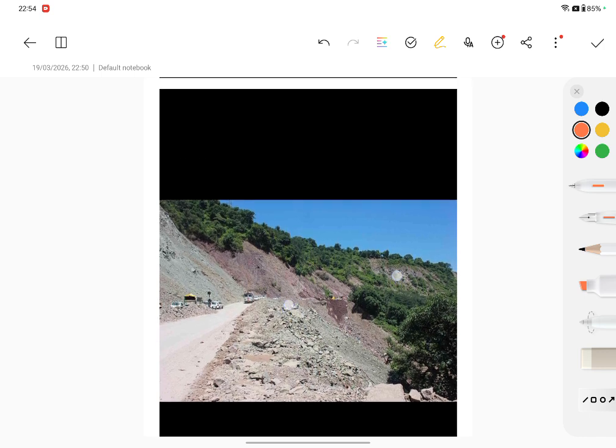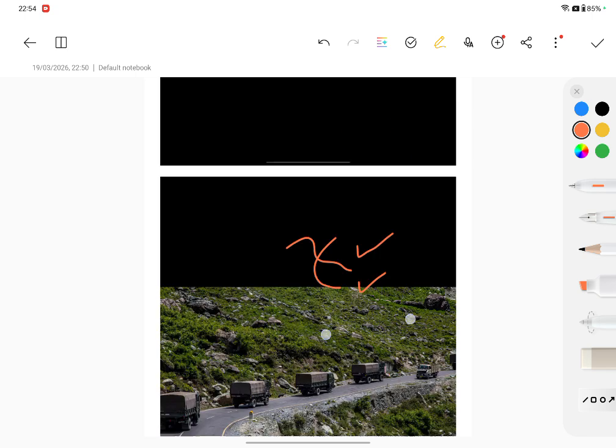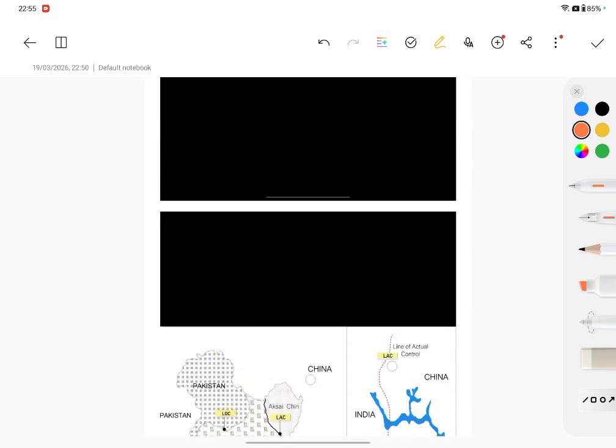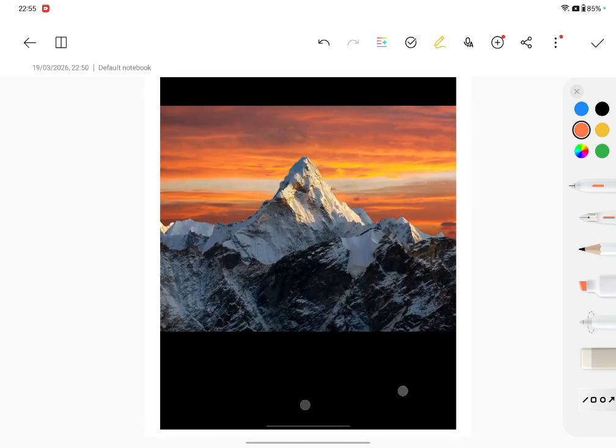Because the terrain is so complex, both sides interpret the boundary differently. One ridge, one valley, one river bend, each can change strategic control. So this leads to overlapping claims and frequent standoffs. And since the land itself is dynamic, a fixed boundary becomes nearly impossible. So the India-China border dispute isn't just about politics or history. It's about a landscape that is still evolving, shaped by powerful geological forces.